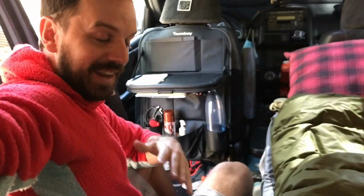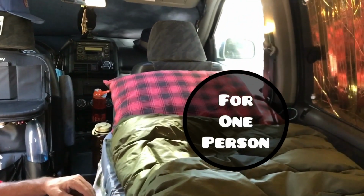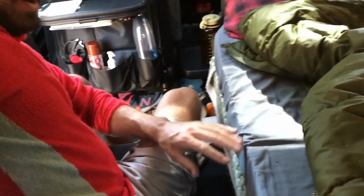of the space. What I'm talking about is a build like this where you have a separated lounge area. I still have one side of the seat in here. I've got a full-size bed. It's 26 inches wide. It's very comfortable. It's on 4-inch foam. It is solid. And I have a lounge area though as well. I'm not restricted by a platform that goes from side to side and covers the entire area that I have to work with in my SUV. You see that a lot, and I just wanted to do a quick comparison for you so that you can determine for yourself which you think might be more useful to you.